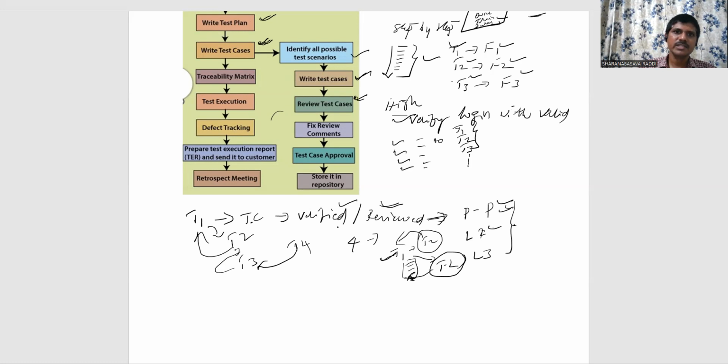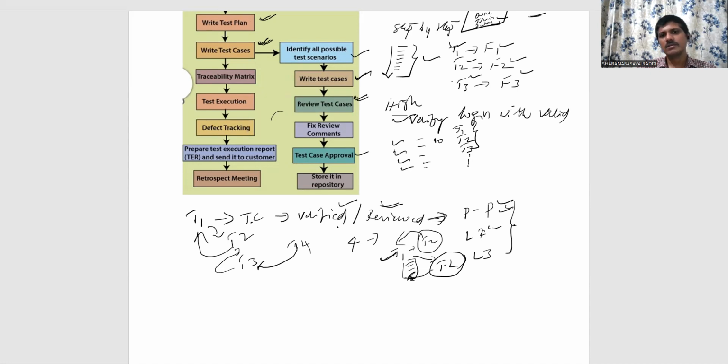Once the test case is reviewed, next is fix review comments. Fix review comments is nothing but updating the test case as per the review comments, as we already discussed. Next, test case approval. Once the test cases are updated by the tester depending upon the review comments, they will be sent for approval to the QA manager or test lead, depending upon availability.